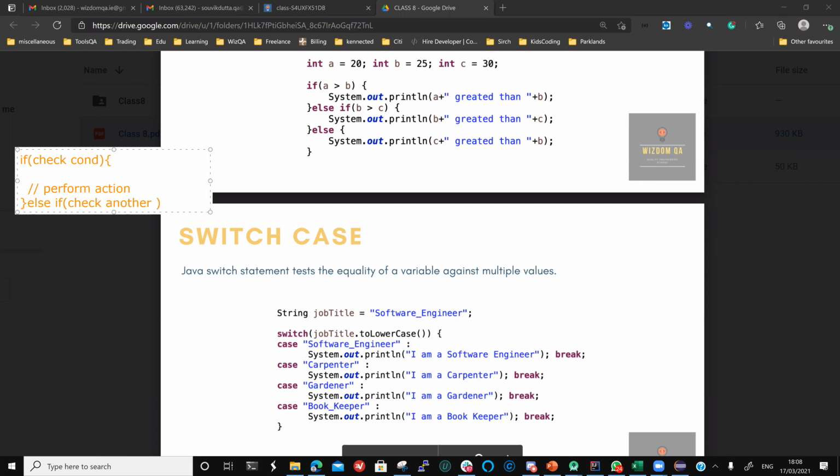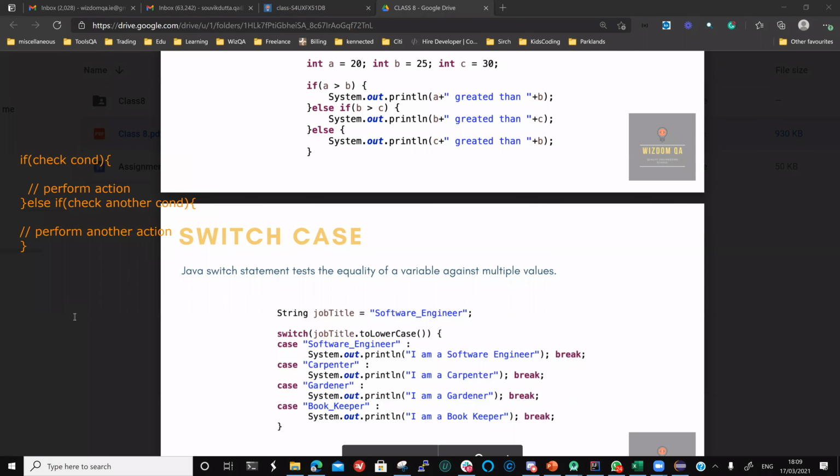And there you want to perform another set of action, perform another action, right? And that's how you can write a nested if else if you have a requirement like so. Okay, that's how your if else works.